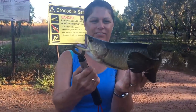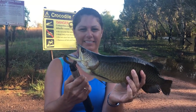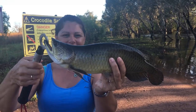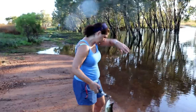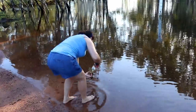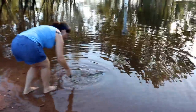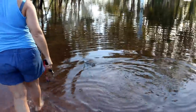Daniel's just landed her first Saratoga. I've not even been able to get a rod in the water — she's getting hit after hit after hit. What a cool little fish. There's nothing on him that can hurt you. Beautiful Northern Territory Saratoga. Well done, darling — excellent job. Just release him down. Don't get too close to the water, remember the old croc safety. Let him go.